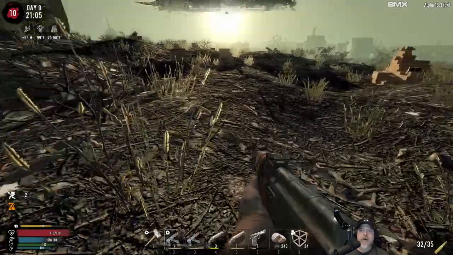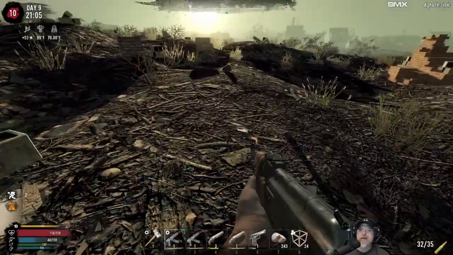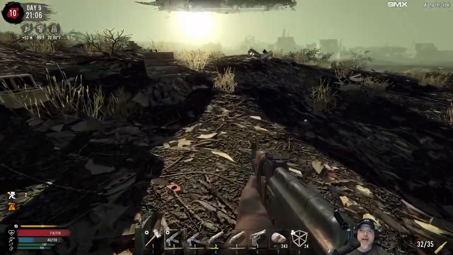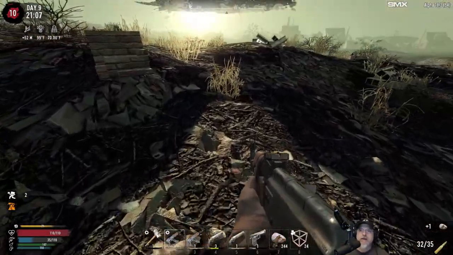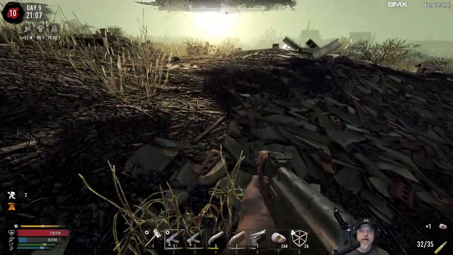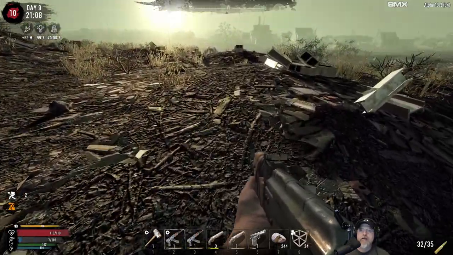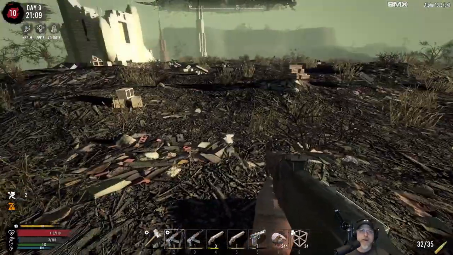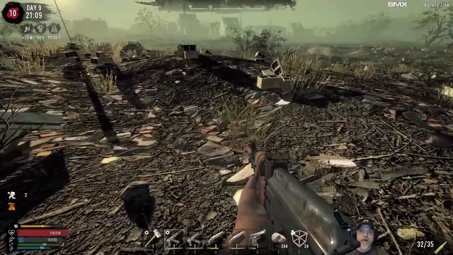Shut up, Vulture. Ooh. That looks like a town. I see a lot of POIs over there. Is it? Yeah, I think it is. I think we found a town. It's the first town we've found so far in this playthrough.